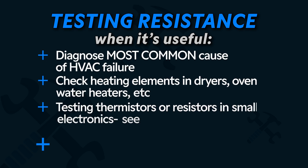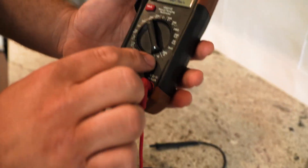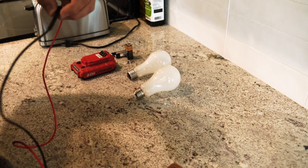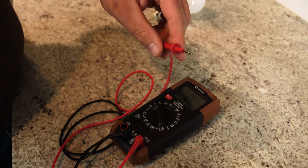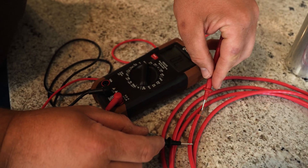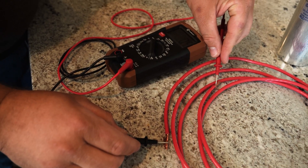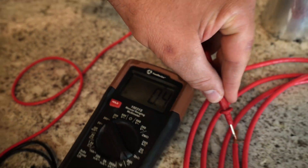Next we're going to look at not just whether wires are connected and continuous, but we're going to look at resistance. All things have some resistance — if electricity flows through it, it's got some resistance. We're going to switch it over to the ohms setting. Ohms is that symbol right there — it's a Greek letter. Right now it's showing essentially infinite resistance because the air between these two leads doesn't really conduct electricity. If I touch one end of the lead to the insulation — the rubber — and the other end to the wire, it's still going to measure essentially infinite resistance, which is good because it means I'm safe if I touch this while current is running through it. But if I touch the two ends of the wire, it's showing a reading of 0.5 ohms — a really low resistance, which is a good thing because copper wire shouldn't be resisting electricity a whole lot.